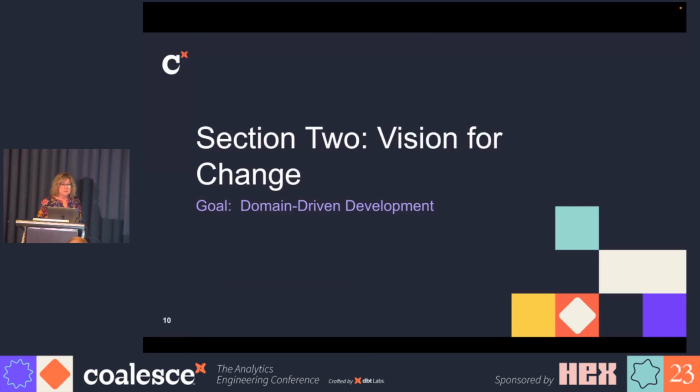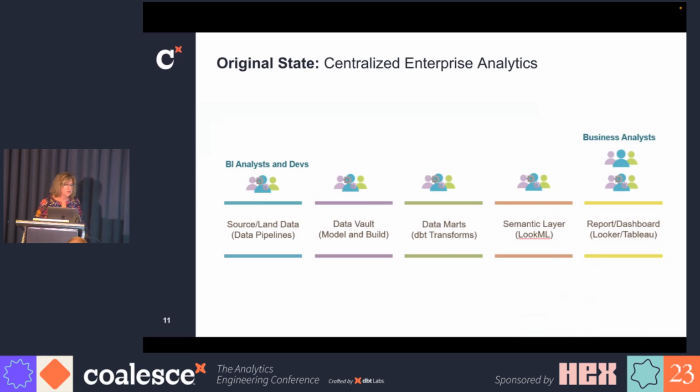So I'm going to talk a little bit now about our vision for change. Here you can see we have our original state, and each of these boxes along the way is part of what you might consider the analytics software development lifecycle. First, we source and land data. That would be your data pipelines. We also do some data vault modeling. I just wanted to make sure that was on the slide.